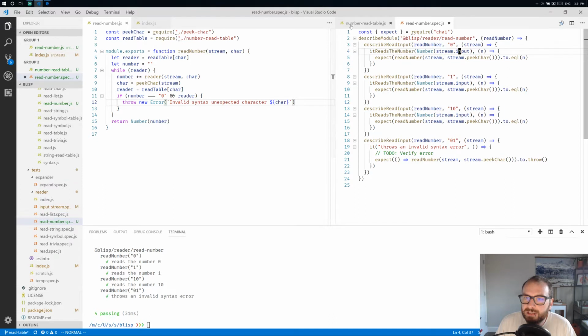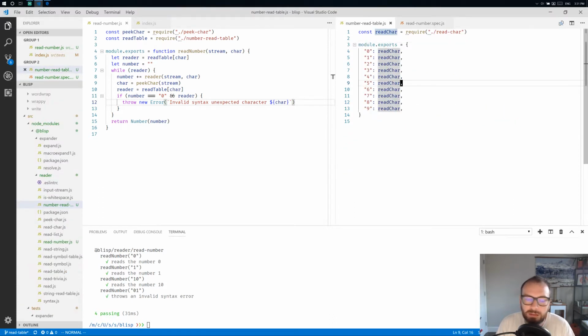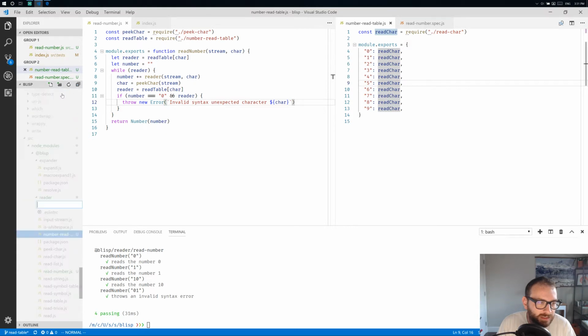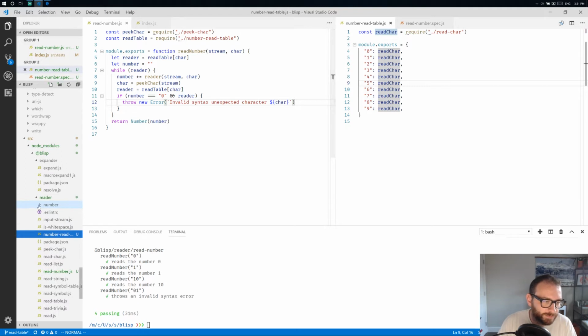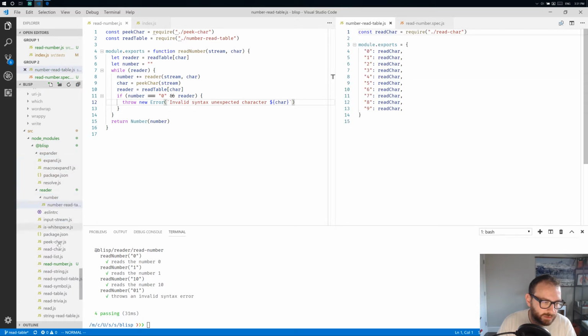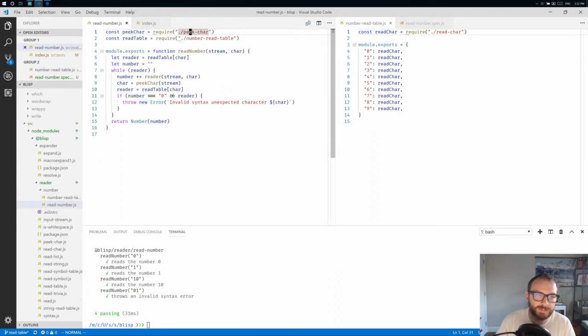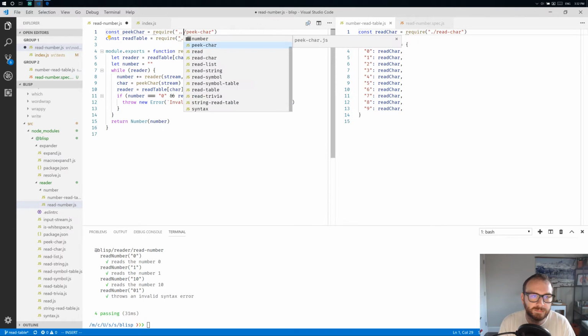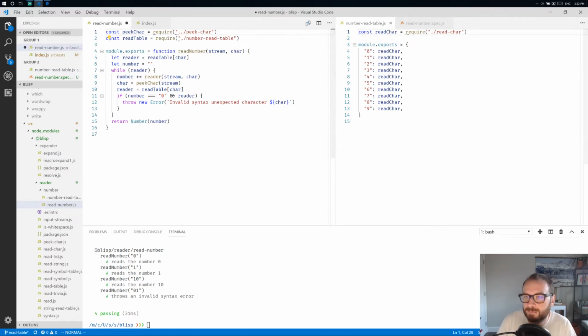All right, so I think I want to drive this via the read tables. This is going to get a little hairy, so I'm going to start breaking this up. You know what this means? We are going to have to redo all our imports. Not the first time, won't be the last time.